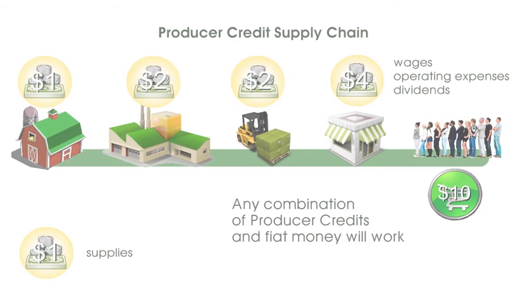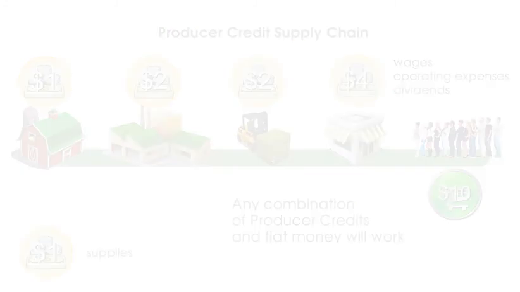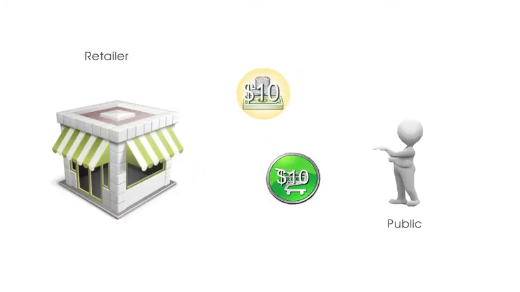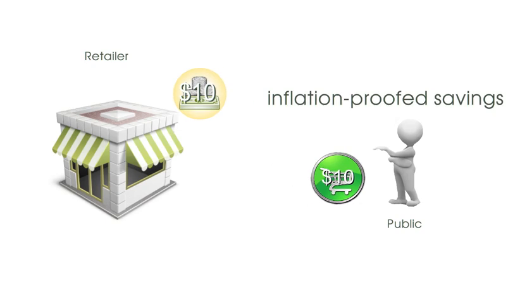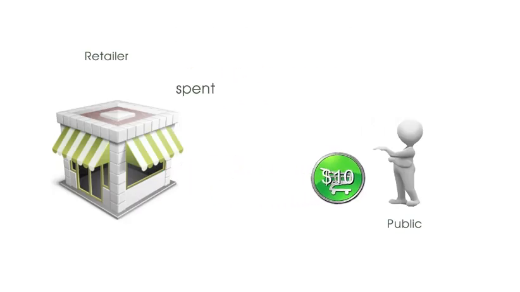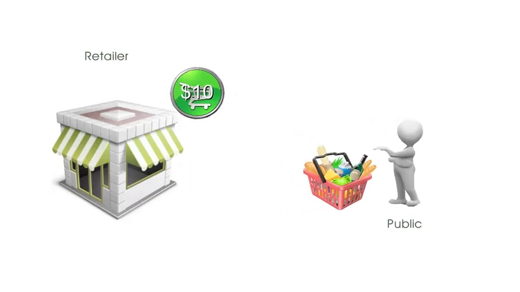But the producer credit system is also entirely compatible with the fiat money system and corrects its fundamental mathematical flaw. Therefore, its introduction can be non-disruptive. The most logical strategy for introducing producer credits is for retailers to sell their customers their own retailer credits as an inflation-proof savings product redeemable in retail goods from the retailer. In this crowdfunding application, the producer credit would be sold once and redeemed once, possibly just once per year.